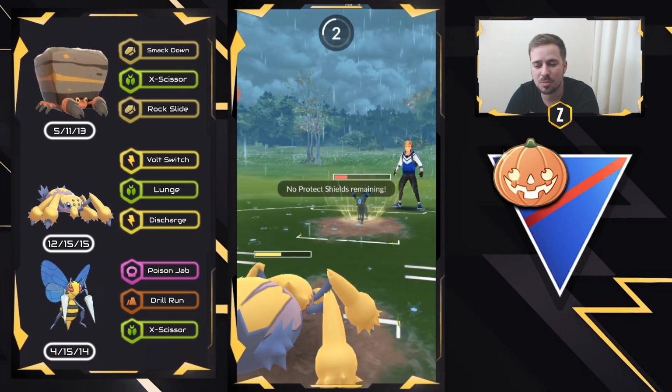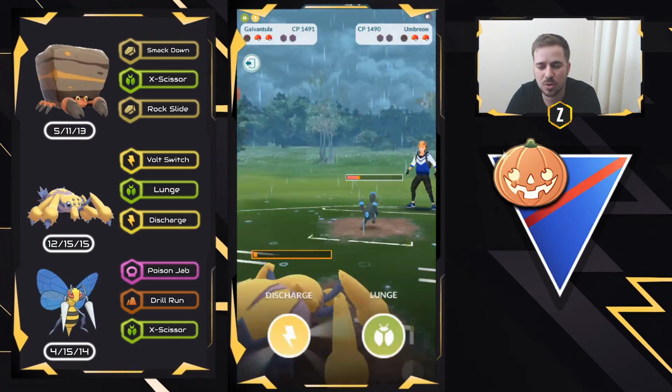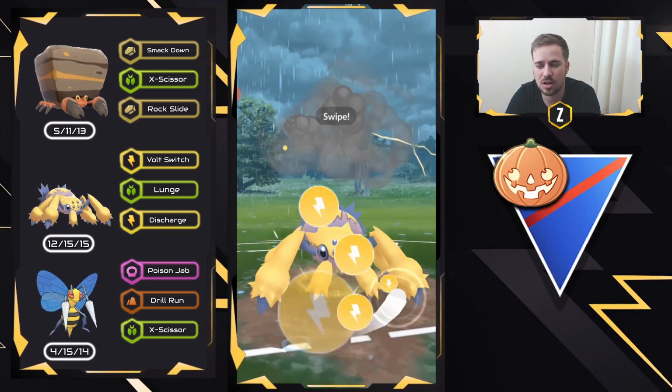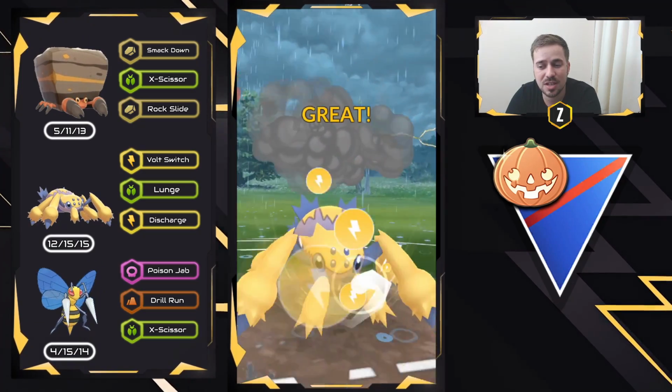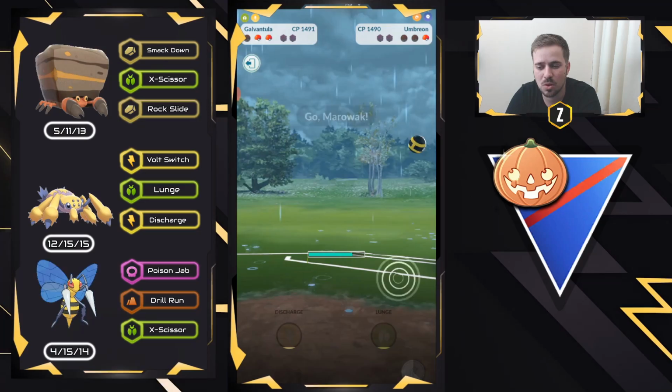Another charge move coming through, Foul Play. I don't think this is going to be enough to KO, and I think I got in the third Volt Switch right there, so I'm going to be able to get a Discharge off. This Discharge is going to be enough damage to take out the Umbreon. All shields are down, but sadly, Alolan Marowak is going to get one Fire Spin right here.